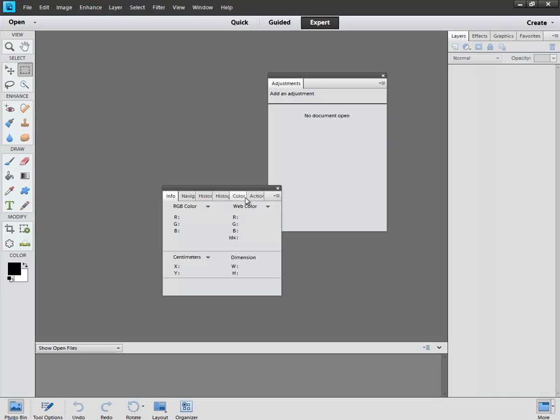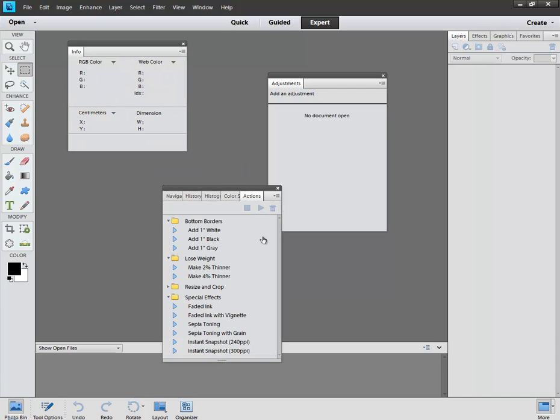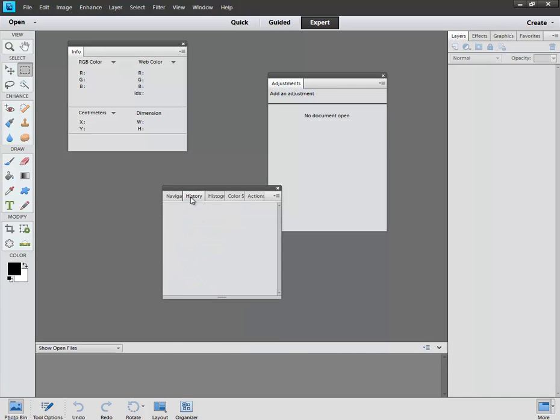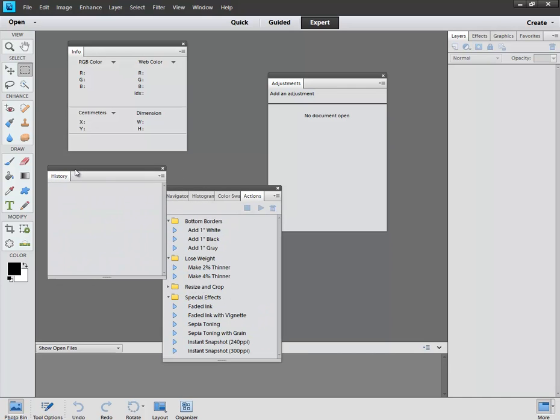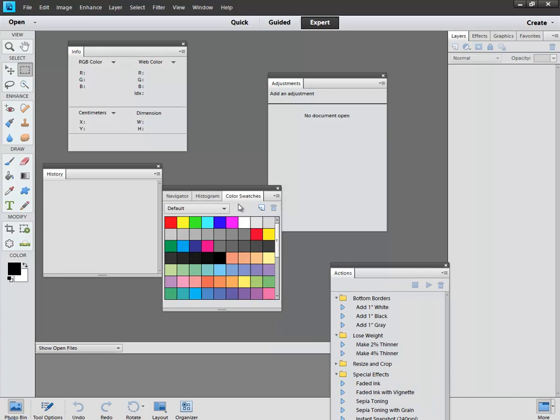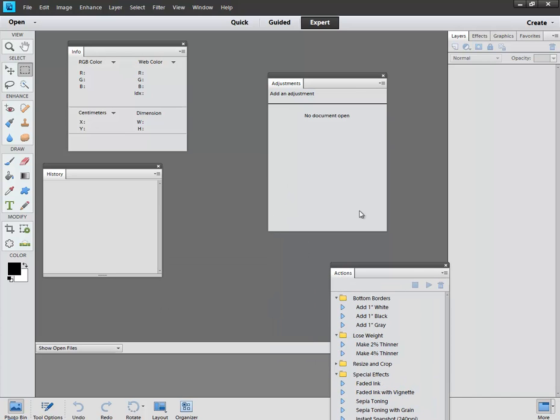It comes in with a whole bunch of other things that I don't necessarily need, so I'm just going to grab info, drag it out by itself. Yeah, it might be good to have history, and it might be good to have actions. The other ones I can close. Also up here, effects, don't need it, don't need it, don't need it.